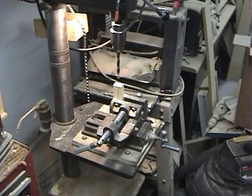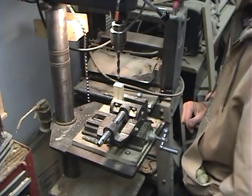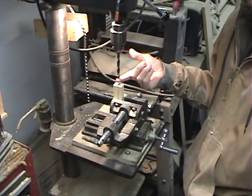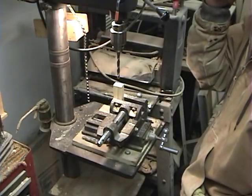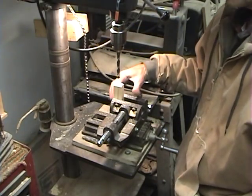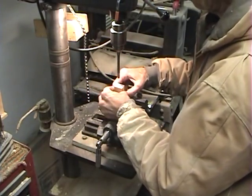Okay, I've got this set up over on a drill press. This is a machinist vise, so I can adjust it once I get the first hole drilled. We're drilling it with a 3/8 Forster bit. It's a wood bit, just got a little bitty point on it. Ain't like a paddle bit. Paddle bit, when you drill your big holes, will put holes through the bottom. But what we'll do, we'll drill this, and I'll just loosen that up a little bit, flip it, and line the edge up, and just keep drilling. I don't have to measure anything else. That's that one.